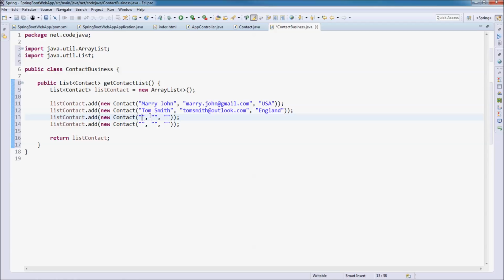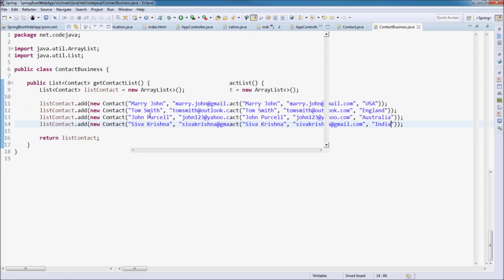The third contact is John Purcell, John123 at yahoo.com. Country is, for example, Australia. And the fourth contact is Siva Krishna. Email is Siva Krishna at gmail.com. Country is India. Okay, that's very simple.